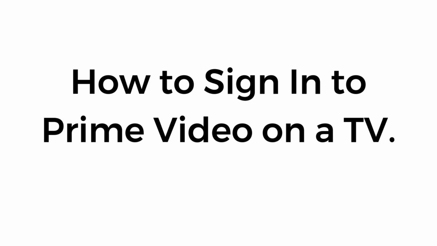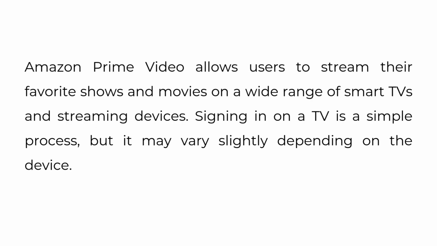How to sign in to Prime Video on a TV. Amazon Prime Video allows users to stream their favorite shows and movies on a wide range of smart TVs and streaming devices. Signing in on a TV is a simple process, but it may vary slightly depending on the device.